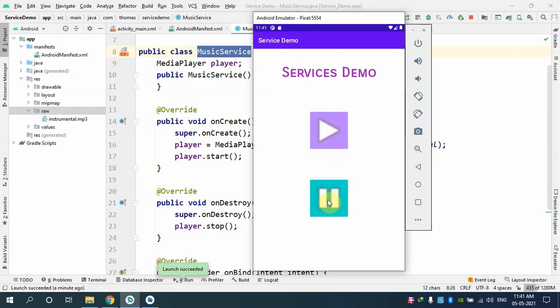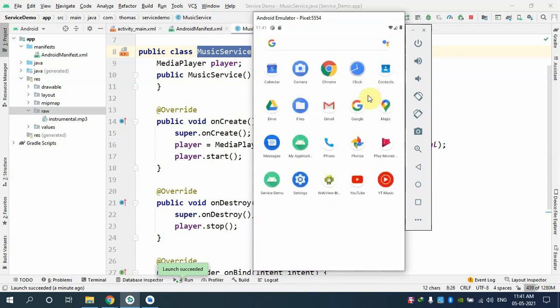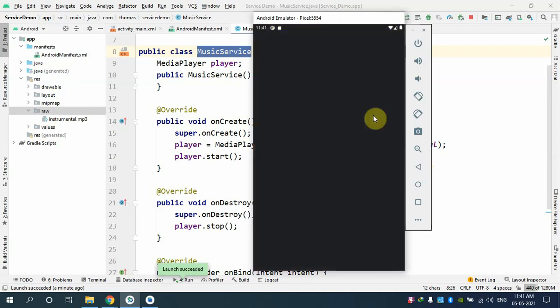Let me just click on pause. It stopped. But there is no big difference if I had written the code in the activity itself. The difference starts when you start playing the song and the service has now started. Then I click on the back button. You know what happens when I click on the back button on an activity? It gets destroyed. So let me just click on back button. Now the activity is destroyed, but the song is still playing. I'm able to use anything I want. I can go to Google, I can go to Drive, I can go to Files, I can open anything, and I can keep working with my system apps. But my other app is still playing that music in the background.